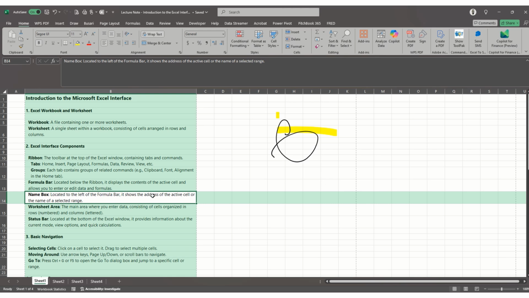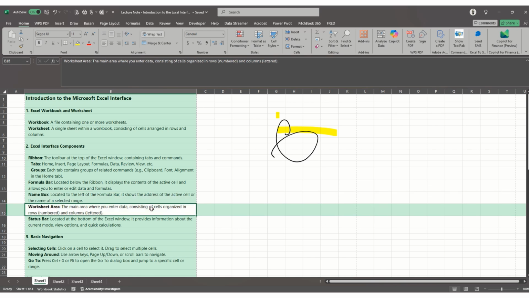So some of these addresses are going to be used when you are inputting formulas and all that. You want to reference a particular cell. This is how you know which cell to reference based on this address name box. You are going to see the address of where you actually want to address. So that's basically it.